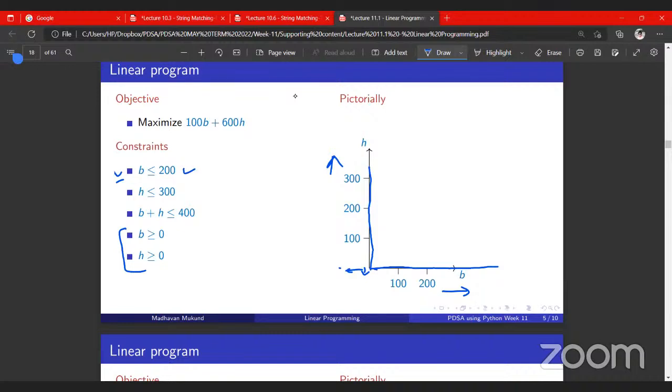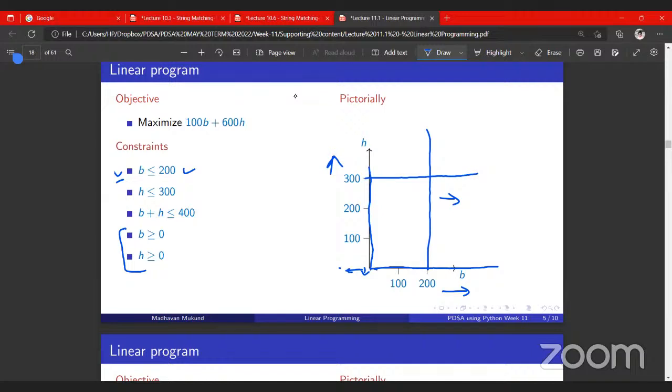Next, B is less than or equal to 200, so the B value cannot cross this 200 value, and we create a line here. H cannot be greater than 300, so we draw a line here. And B plus H should be less than or equal to 400.